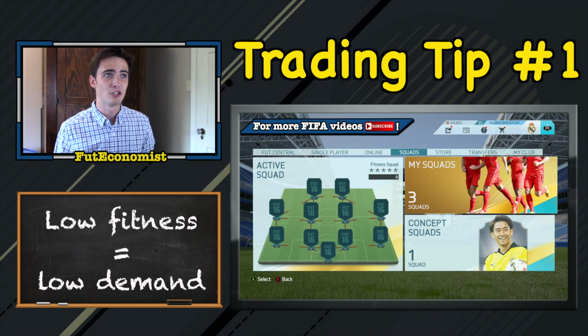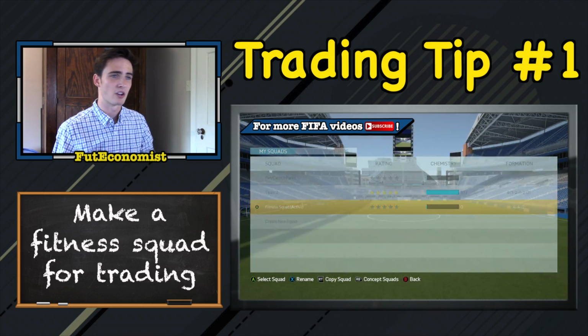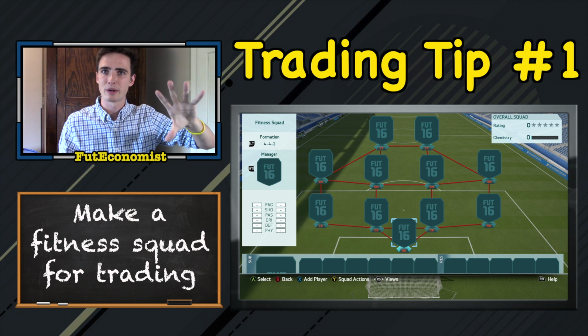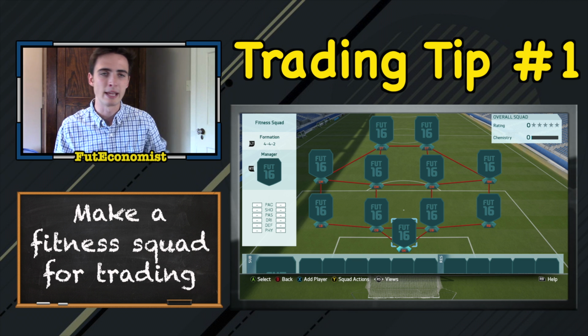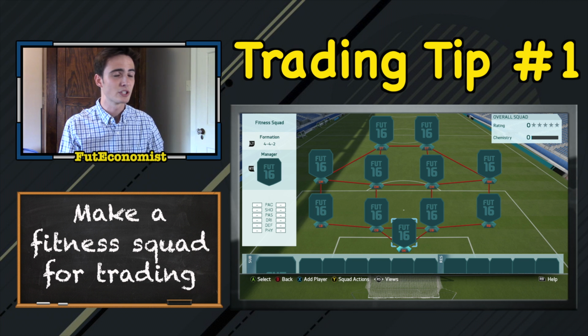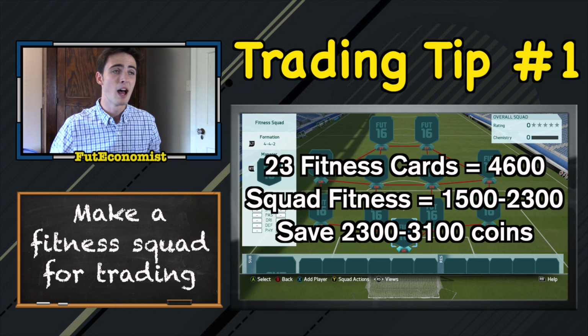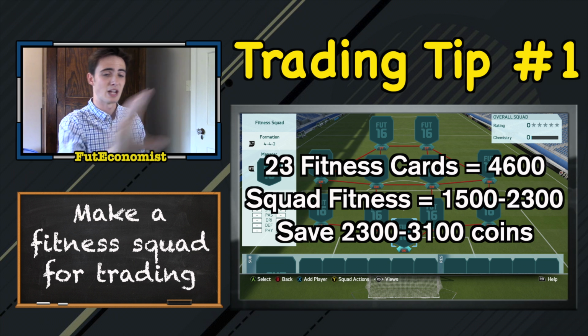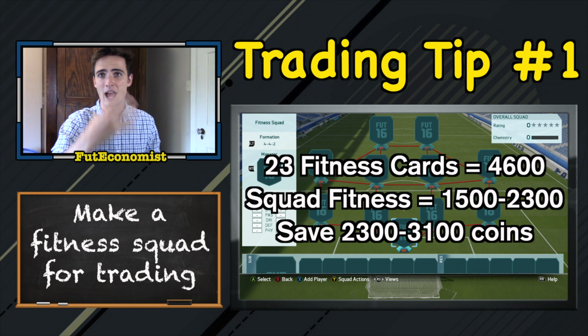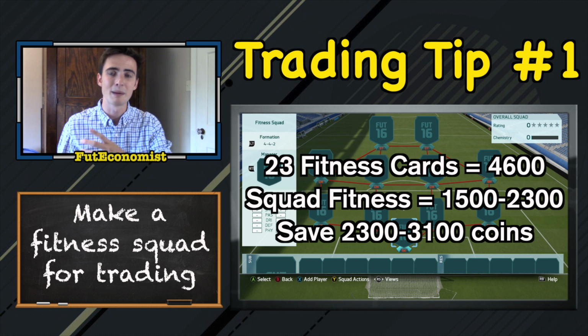The first is that you can make a squad, and I'm going to call it a fitness squad. I actually have one made right here. I don't have any cards in it right now, but basically when I'm trading or mass bidding and I get a card that has low fitness, I put them into this squad and then I wait. Once I fill this squad up, I'll apply a squad fitness to this entire squad, and then every single player in the reserves, in the club, in the actual team itself, all 22 players will get full fitness again.